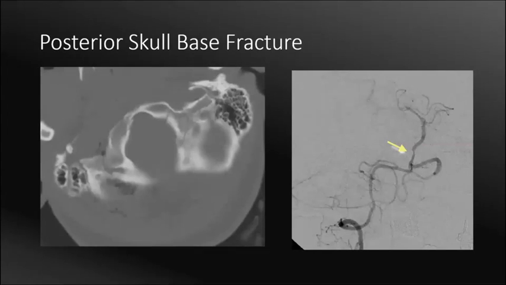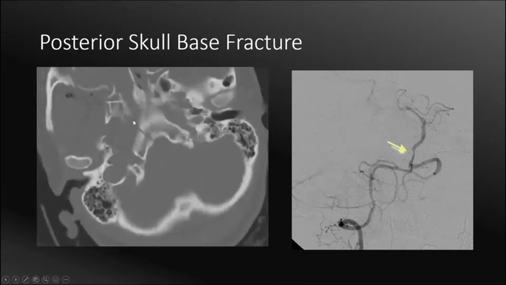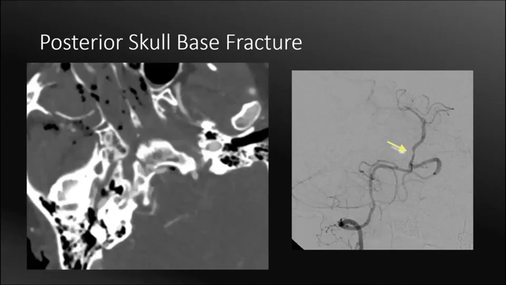Here's an example of a posterior skull-base fracture. This patient had multiple skull-base fractures, but I want to focus on the involvement here of the left occipital condyle and clivus. This is a patient who might begin to worry about cranial nerve 6 involvement, but also on CT angiogram, you can see that there is extension of the basilar artery through the traumatic defect within the clivus, and DSA nicely demonstrates the resultant dissection. So patients with posterior skull-base fracture are at risk for arterial complications of the vertebral-basilar system.